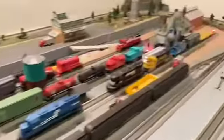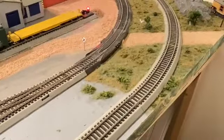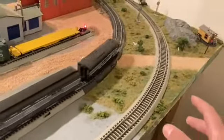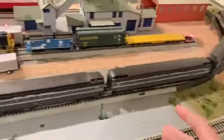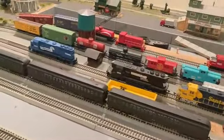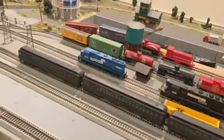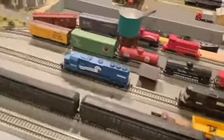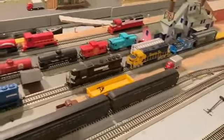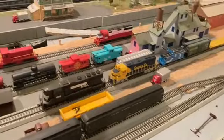And the one other area I ended up doing in the back was I started the transition between the scenery itself and then the eventual yard. So like I said in the last video, we got that big haul from Hobby Link. So one of the things I did order was the gray, white, and black ballast mix. So that'll probably be the next project over here, for the ballast for the yard.